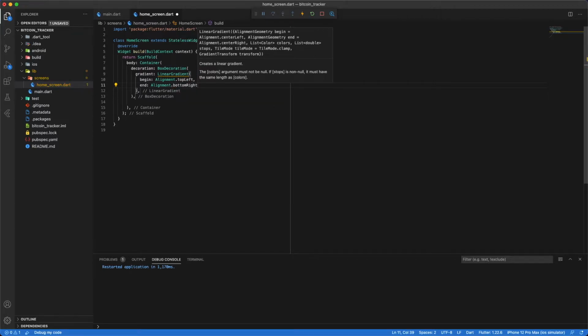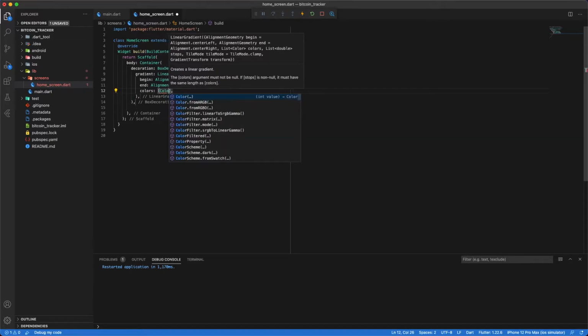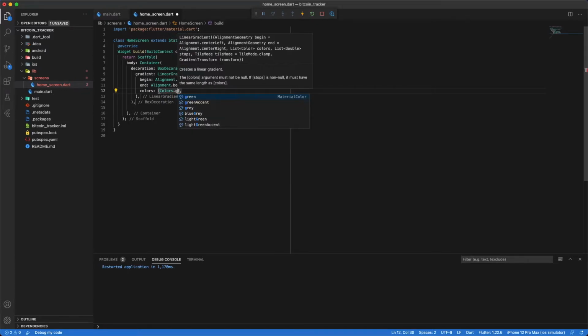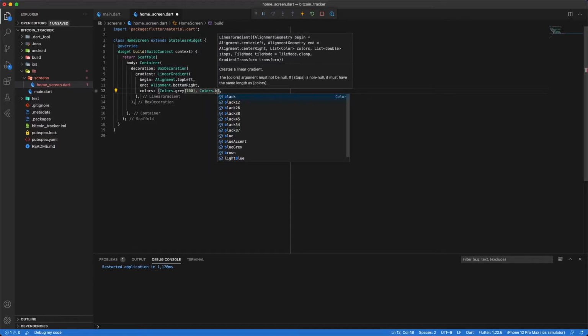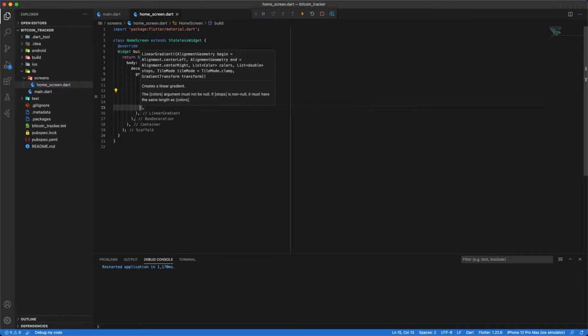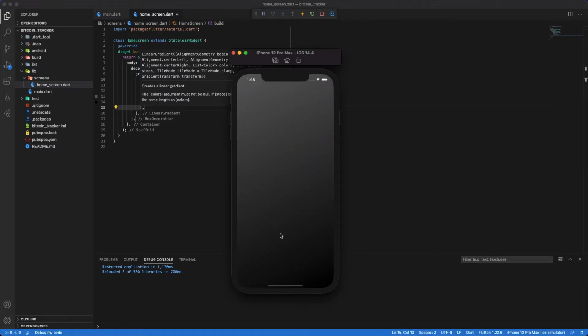As colors, it takes an array, and the first color is Colors.grey 500 to start at light gray. And the end color is Colors.black. Like this. We can save it and check how it looks. Okay, you can see here the gradient, and I think it looks fine.